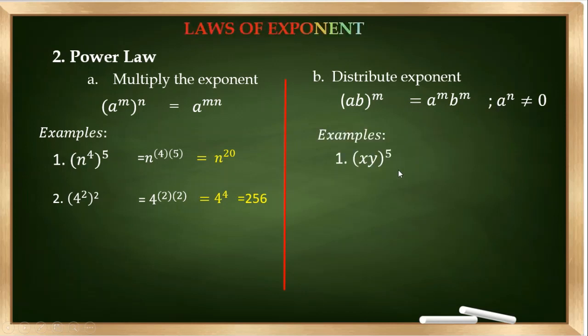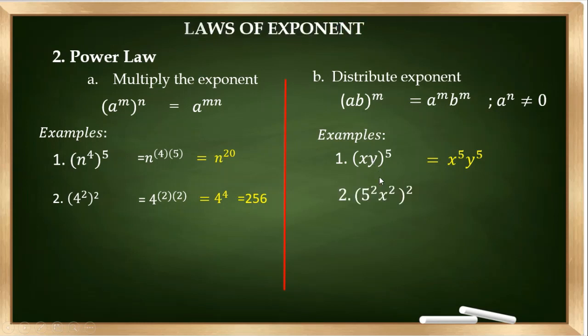So for example, we have quantity of xy raised to the 5th power. So kapag ganyan, ibig sabihin, i-distribute daw natin yung exponent dito sa labas ng parenthesis dito sa exponent sa loob ng parenthesis. So x here and y, wala kayong nakikitang number but it is understood na meron siyang 1 na exponent here. So if we're going to multiply 5 here, so 1, so simply x raised to the 5th power and y is equal to the 5th power.